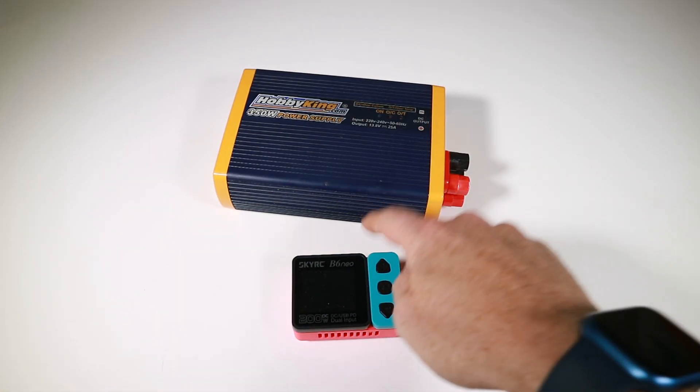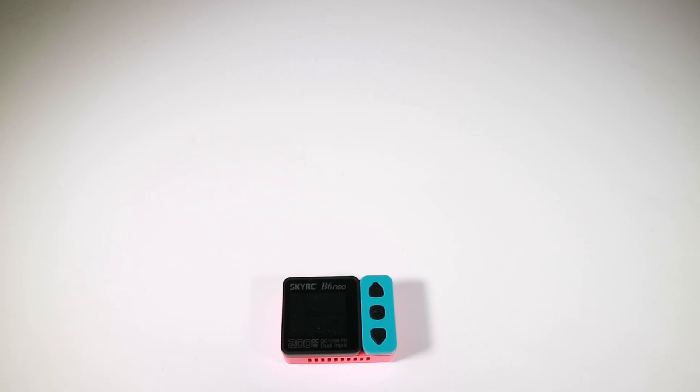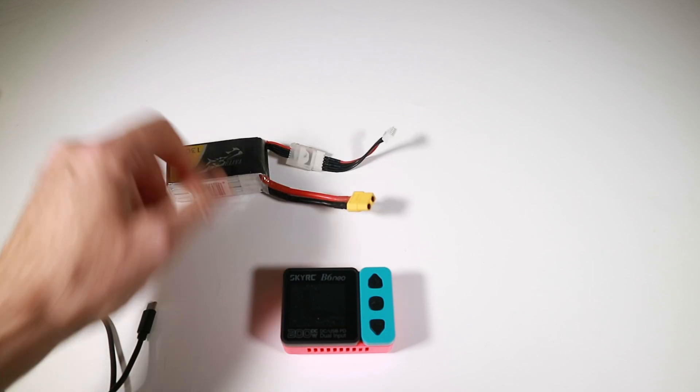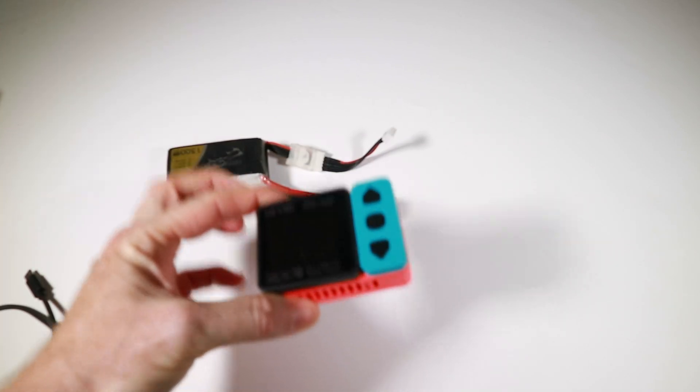Of course I could plug this into a great big adapter and run it on DC to get 200 watts, but I think that's a bit over the top for this little charger. The whole idea is you're using a little USB to power it - that's kind of the point, it's very small and compact. Obviously in the field you'd use something like a big LiPo plugged in the back for charging, but at home, if you really wanted something bigger, I don't think you'd be using this as your dedicated charger. That said, it's a pretty cool little charger, especially if you're just starting out and can just plug it into USB if you've got the right PD adapter.